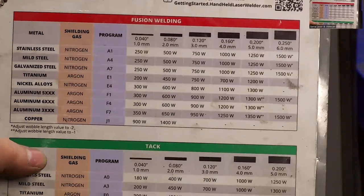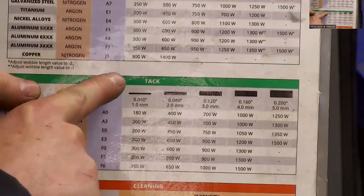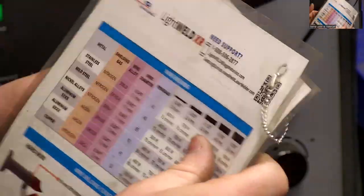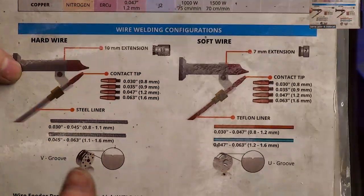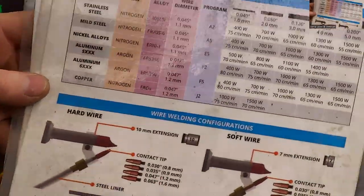So you can see there's some different cables. This one is for fuse welding. This one's for tack welding. Here's cleaning. And then this is going to be wire welding. And there's some setup information and various recommendations for safety and stuff like that on here as well.